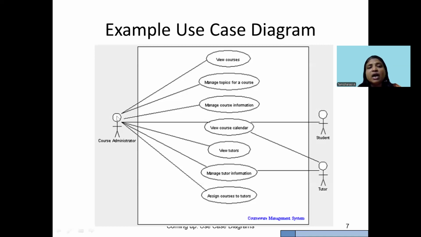So we include only the course administrator and not the student. You can see there is no link between the student and managing the topics or managing the course information. When it comes to viewing the course calendar, the administrator, the tutor and the student, all three, can access the calendar. Like this, for each and every use case, you have to find who is involved and link it accordingly. This is how you draw a use case diagram.